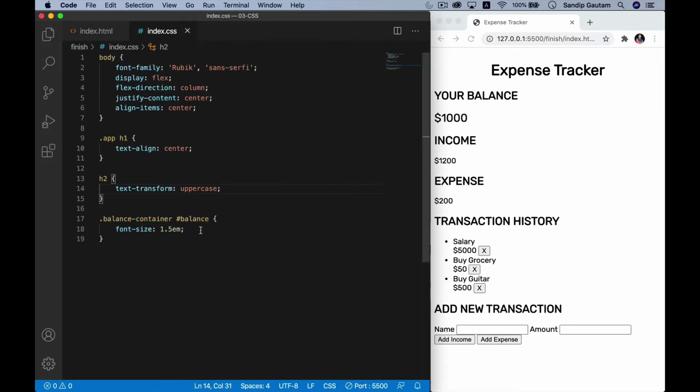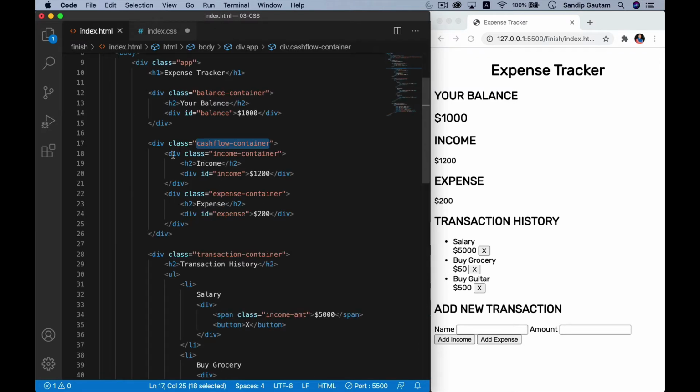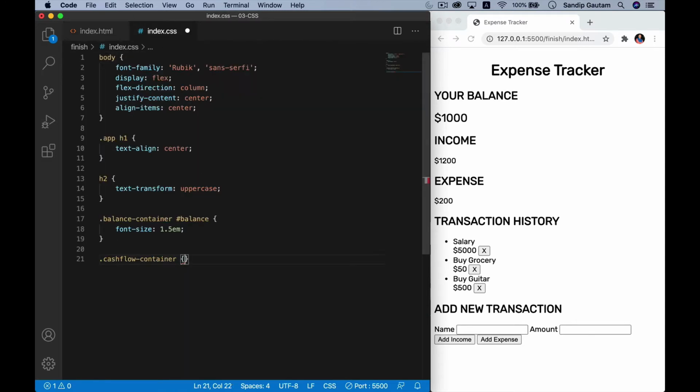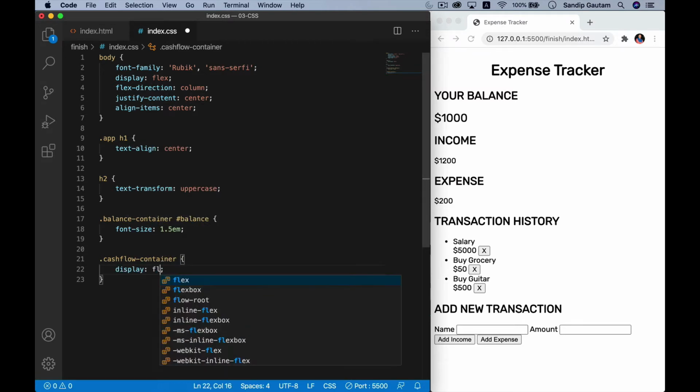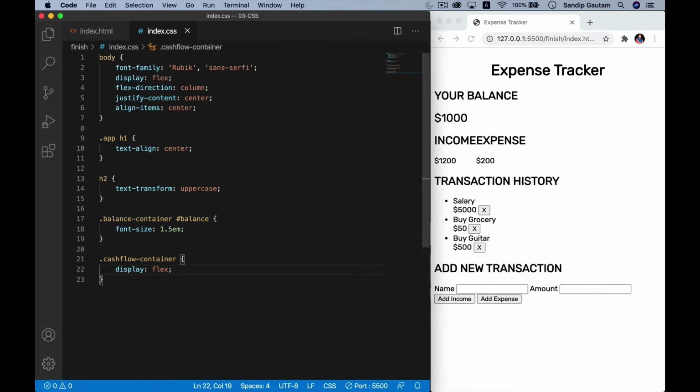And inside that cash flow container, I need to style these two different div elements. So first of all, I'm going to give it a property of display of flex. So once I save this, see that they are in one line.